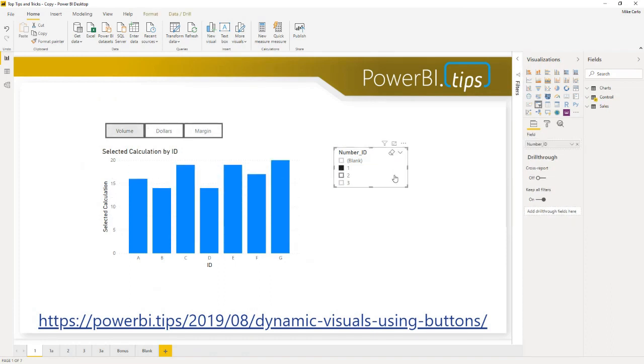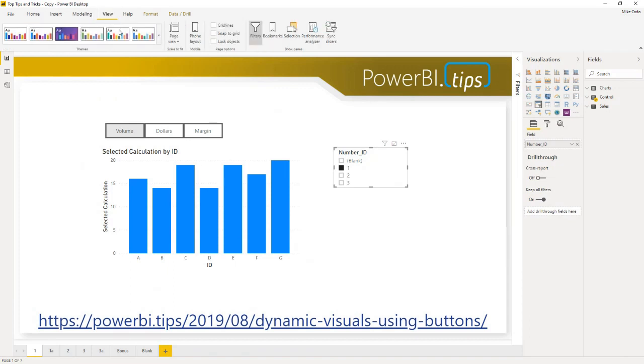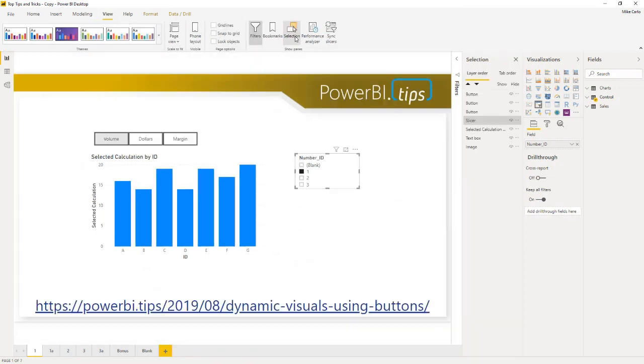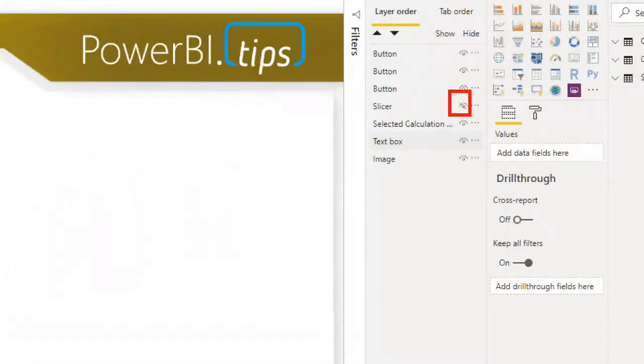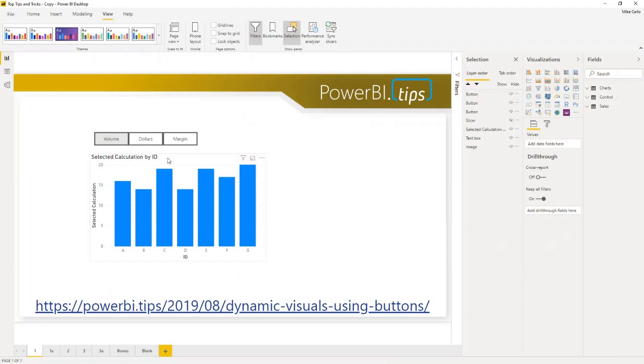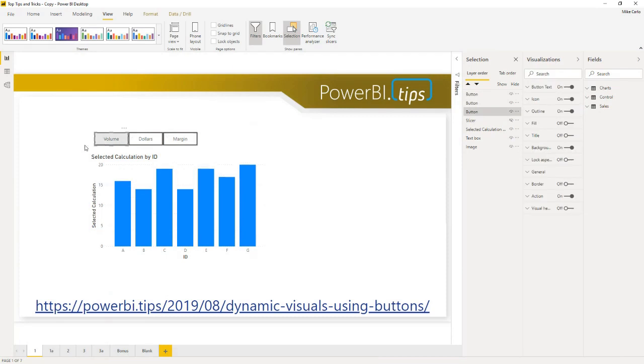Now, you don't technically need the slicer to be available on the page to see it. It's kind of a mechanics thing here so you can see how it's working. So I go over here to the view ribbon, and if I go to the selection panel here, I can actually hide the slicer by turning it off, this little eye icon here. So if I click it off and it puts a little slash through it, it makes it go away. So even though the slicer is not here on the page, I can actually still click through the different elements on the page, and the slicer still behaves and slices the data for me.